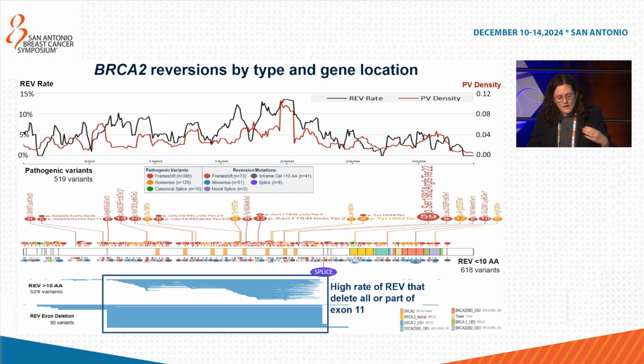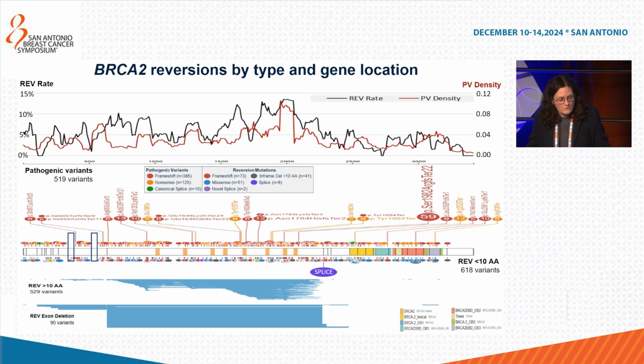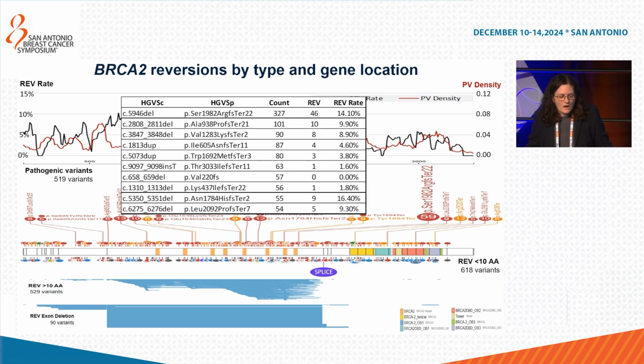It's important to note that you don't just see the deletion of all of exon 11, you'll get loss of exon 11 by that huge splice site, which you can see right above there, and that actually means that exon 11 is lost. We're also able to see some interesting biology. There are some very quiet regions in exon 10. Obviously, it's very interesting to look at the biology here. Why is that happening? And just to note, not surprisingly, we see a relatively high rate of reversions, particularly for mutations that are common and found in exon 11.